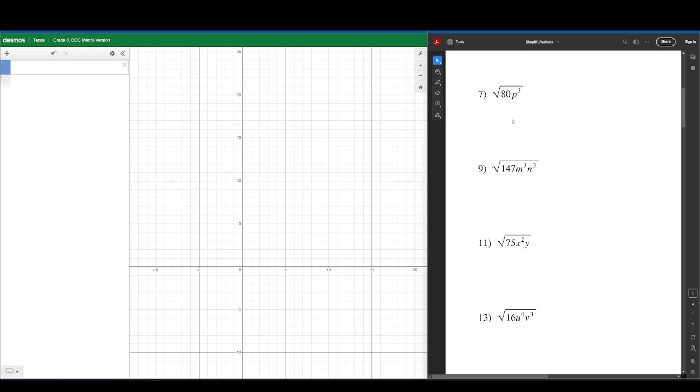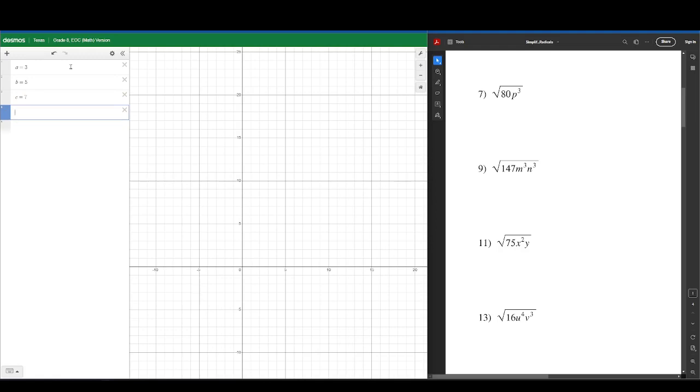Our first topic on the test is simplifying radicals. So I have some sample problems over here on the right side and Desmos in testing mode over here on the left. And the way we can use it is to check our answers. The trick or the idea I'm going to be using in all of these is to set variable values. I'm going to replace any variables used in the problems with A, B, and C. So I'm going to set A as 3, B as 5, and C as 7, just so that I have some unique prime values for all of these letters.